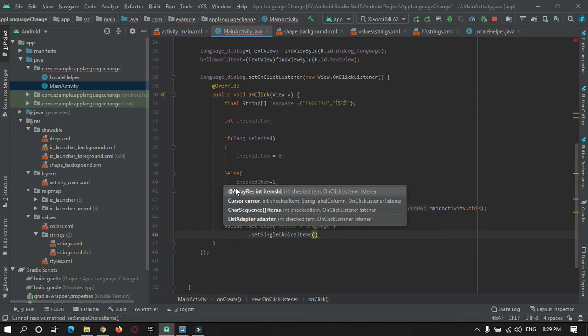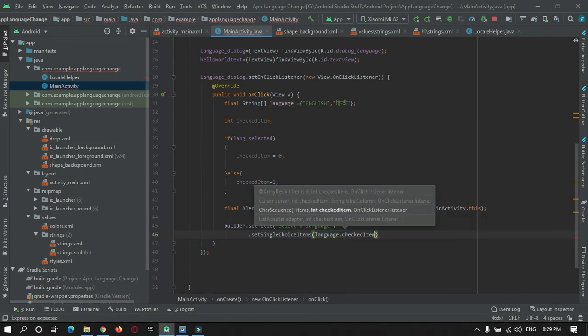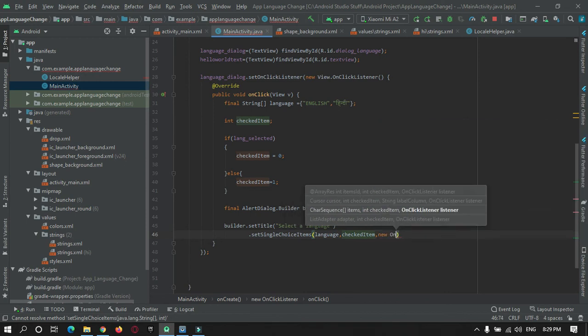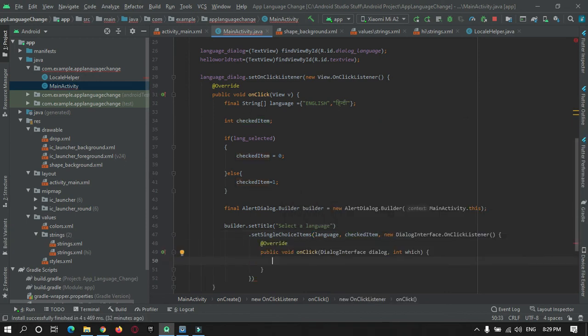Here first we will pass the array variable, that is languages. Second we will pass checkedItem, and third will be a new dialog listener.